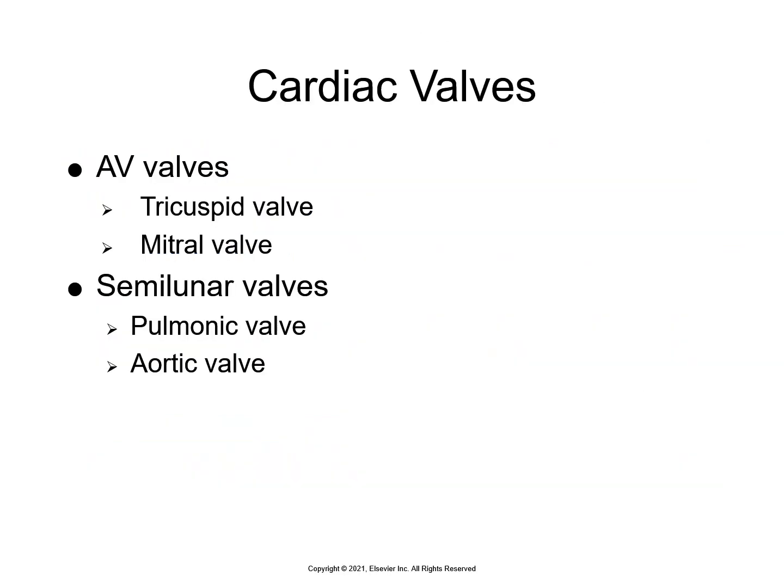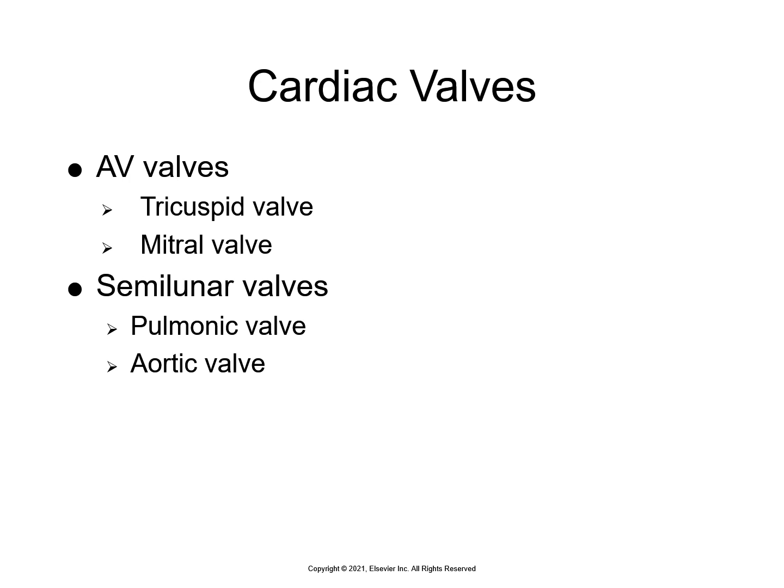So let's remember, there are four chambers of the heart: the right atrium, the right ventricle, the left atrium, and the left ventricle. The right atrium pumps the blood to the right ventricle. The right ventricle pumps the blood to the lungs by way of the pulmonary artery, which then sends blood to the left atrium and then to the left ventricle and then out through the aorta. So we know that. Well, let's talk about how it gets there. You've got heart valves. There are two types of valves: the atrioventricular, which is the tricuspid and the mitral, and the semilunar, which is your aortic and pulmonic.